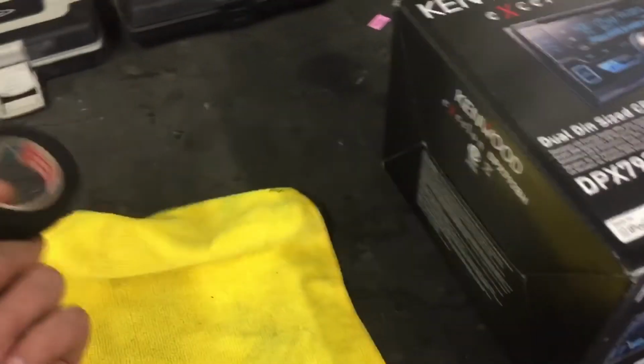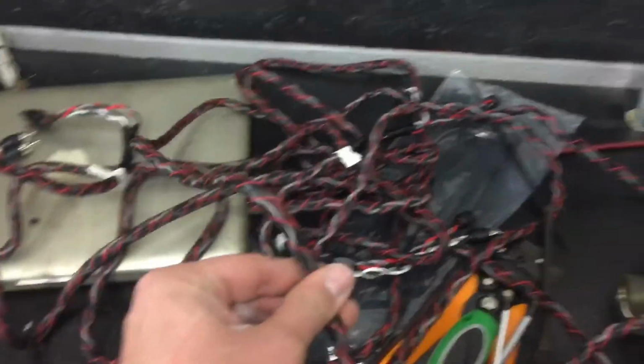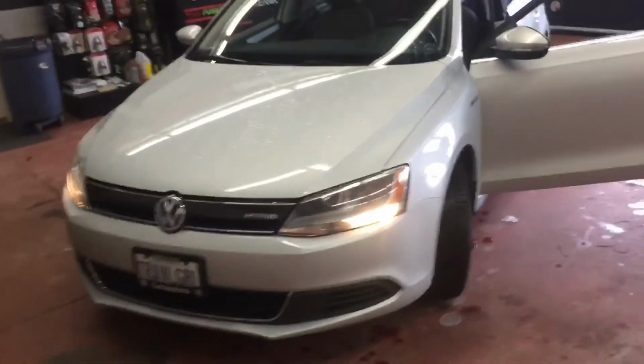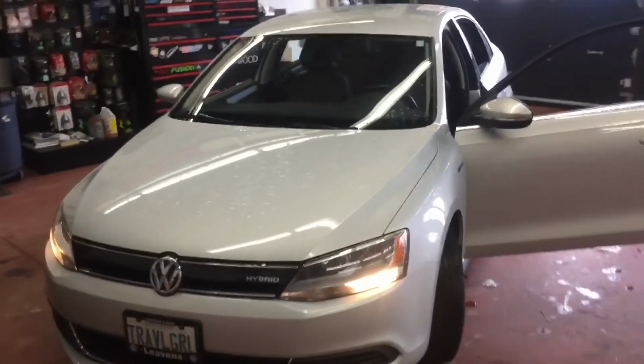I'll use a quarter of a roll wrapping up the harnesses on car audio jobs, or if I'm doing a full system in a vehicle with speakers and a deck and sub and amp, and we're wrapping up a set of RCAs with tesa tape along with our remote wire, you'll generally use a whole roll. So those are small little shop material type things, aside from our heat shrink or our hockey tape or foam that a lot of other shops just straight up don't use.